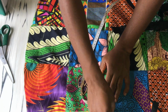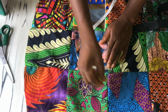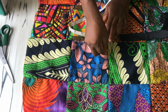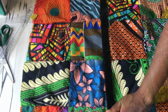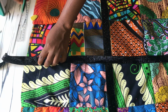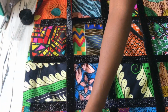So this is me just marking half an inch from each joining. This is a guideline for my trimming or for the placement of my trimming. I'm marking it and drawing a line to show you. Continue with the other part of the fabric. Once you are done, you are going to be cutting out the trimming with respect to the length.